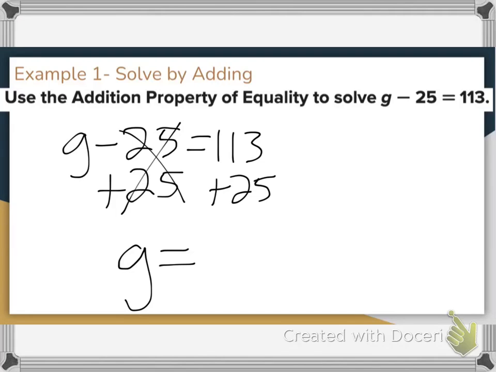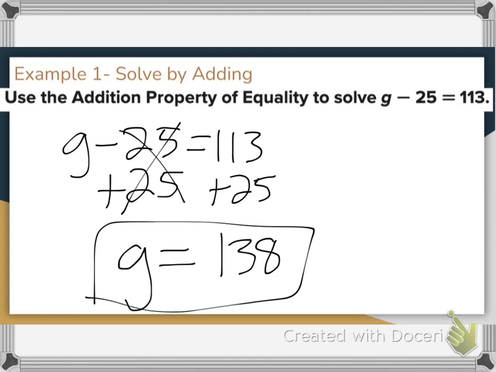Yes. Okay. Right side, I can combine any like terms that I have now. Are these two things like terms? Yes, they're both constants. I can combine a constant with a constant. Constants are like terms with each other. So what's 113 plus 25? 138. Is my variable now completely by itself on one side of the equation? Yes. That's what I want. That's my answer. That actually makes sense. That's all we got to do here. We okay with that? Yes.